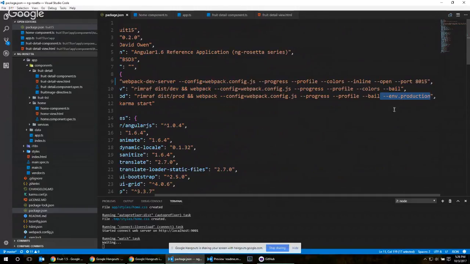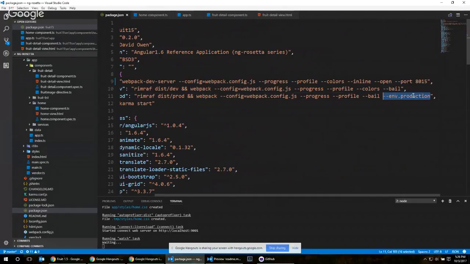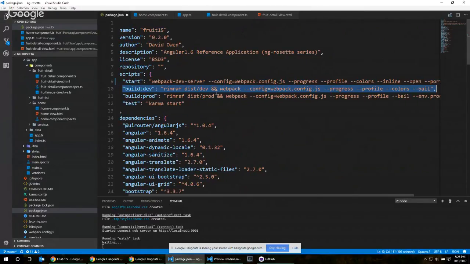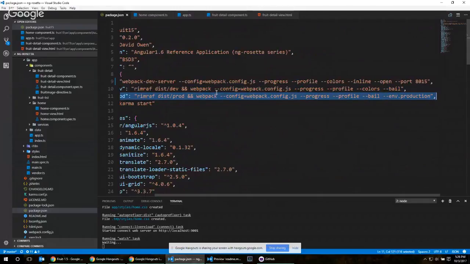Yeah, they're awesome. So with the advent of Webpack 2, we're up to Webpack 3 now, actually, but in Webpack 2, they introduced this concept of the environment object. Made things so much easier. Again, the difference between these two is one of them just invokes the config file as normal with some parameters in terms of how to display stuff. This one is exactly the same, but it introduces the production environment variable. That's it, right? That's the only difference between these two.